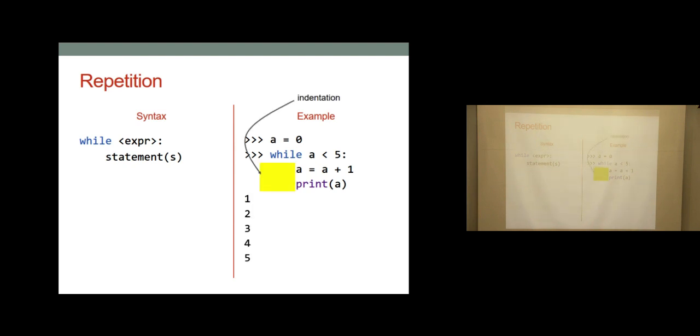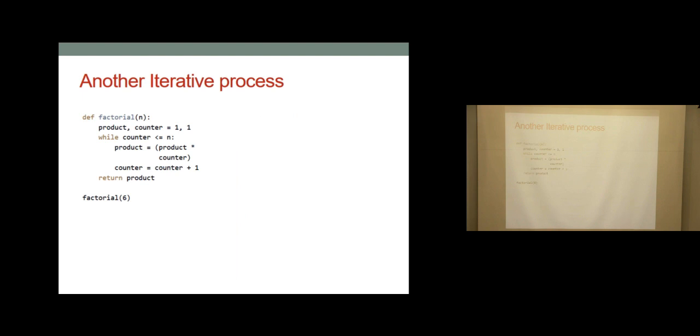So the same indentation. So this is the same factorial I want to implement. The last version I used a for loop. This one I use a while loop, okay? So I actually do one more thing about the counter. Product and counter equal to 1. And while my counter is less than or equal to n, that means within this loop body, my counter will be 1, 2, 3, 4, 5, because I'm incrementing my counter, but it will be less than or equal to n, okay?